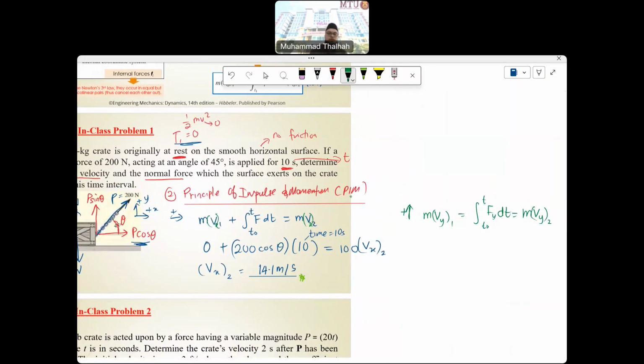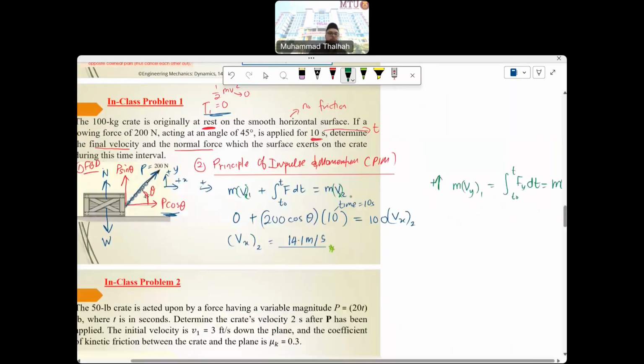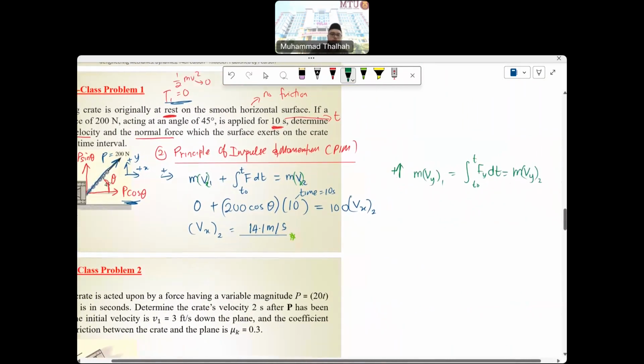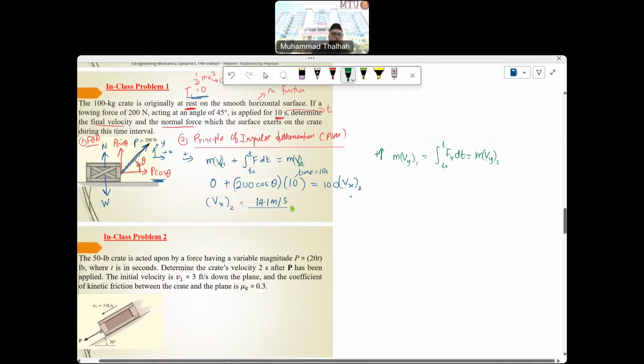Now let's plug and chug everything, right? So what do we have? This time around, it's not too straightforward, right? We have a lot of forces going on, right? Okay, so let's put all the forces one by one. This one is gonna be, let's start with our 0. Okay, y is gonna be 0, right? Because at rest. And then the second one will also be 0. Why? First one because it's at rest, right? But the second one is because there's not gonna be any motion in the y direction.